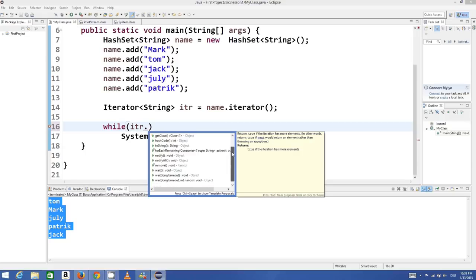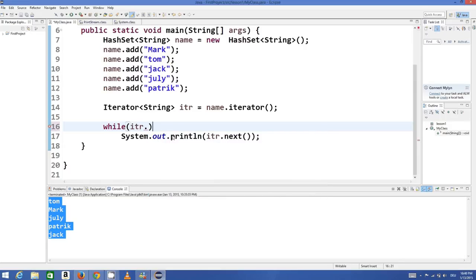Okay, so only list iterators have hasPrevious and previous values, but they have some other methods like remove or clear. If you want to remove the values, you can use remove or clear method.